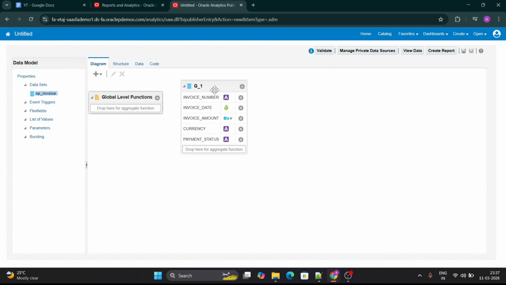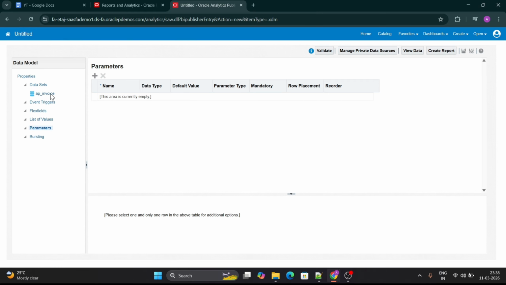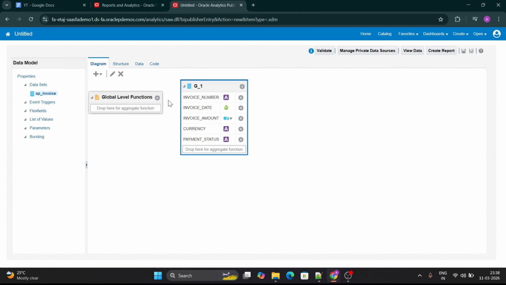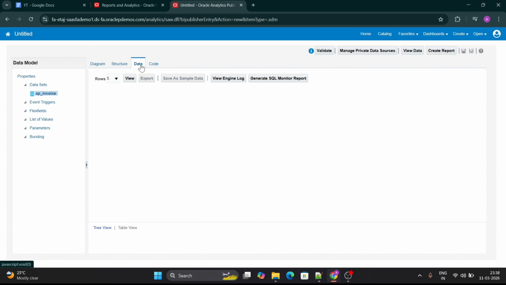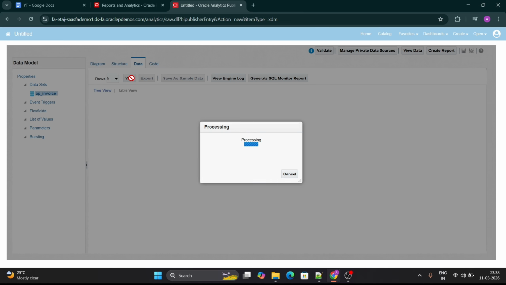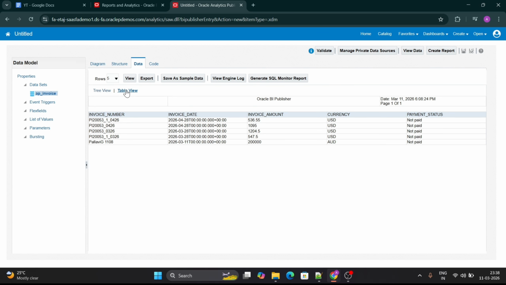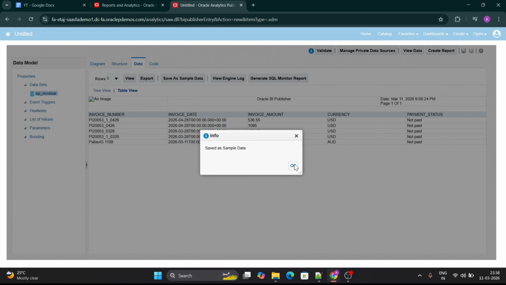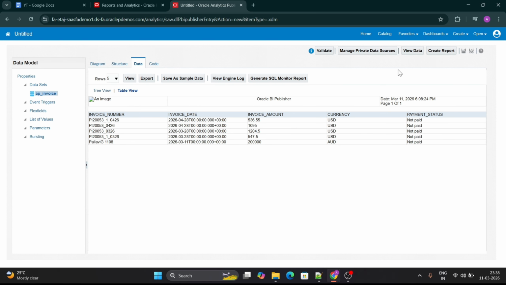And if you provide any filter inside this, you will get a pop-up for the parameter, and you have to pass that parameter as well, because you are going to filter something out. But in our query there is no filter, that's why we are not going to provide parameters. And because we are going to make the report as well, for this you need to save the sample data, because without sample data we are not able to create the report. So click on this and OK. Our sample data is also saved.